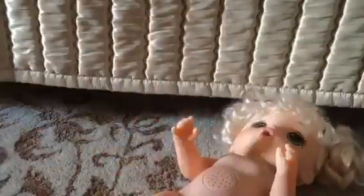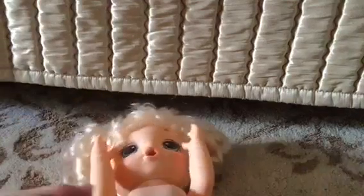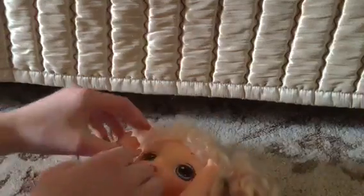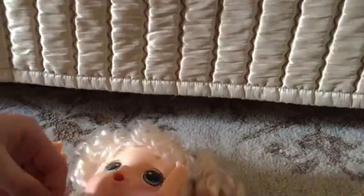Anyways, I'm going to get her clothes back on and bring a couple babies in here and do some size comparison. And then maybe make her eat some more, because she barely ate anything. Put your dress back on. Also might change her as well. She's kind of chunky. I just realized. Look how chunky she is.